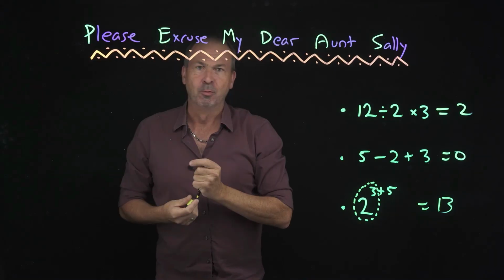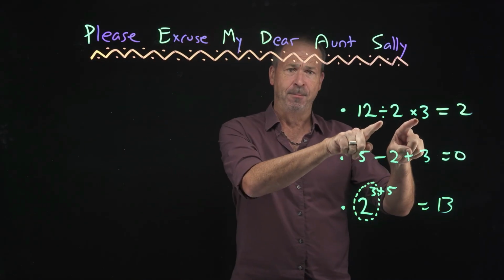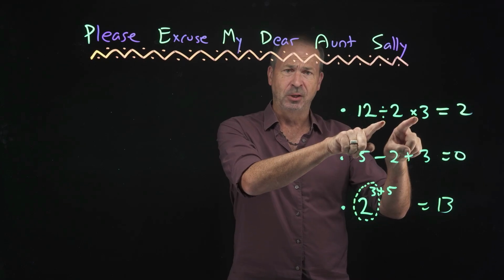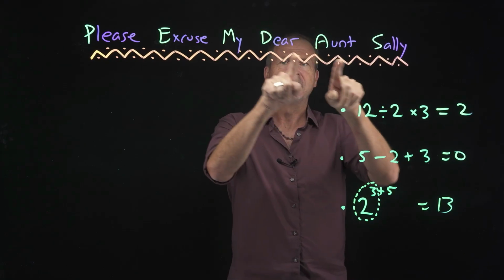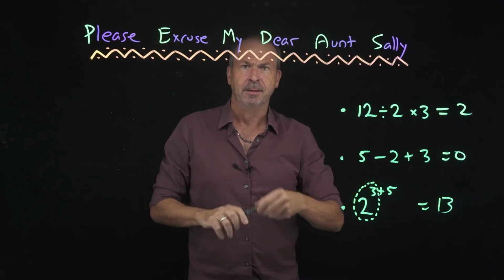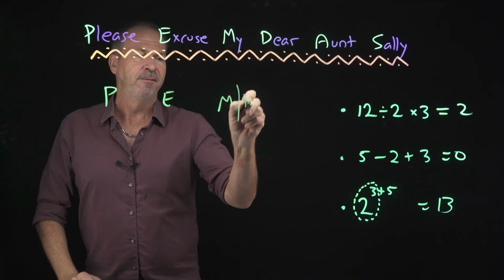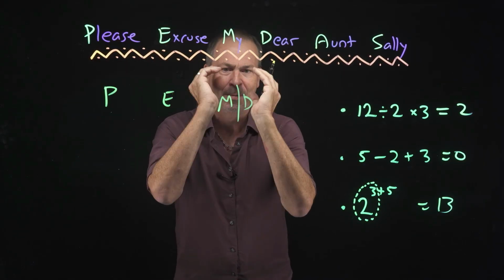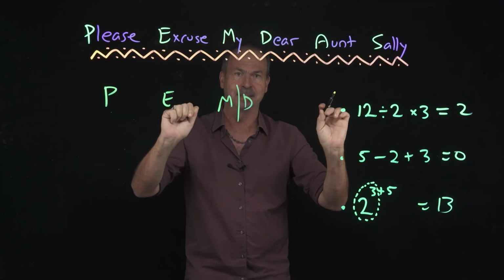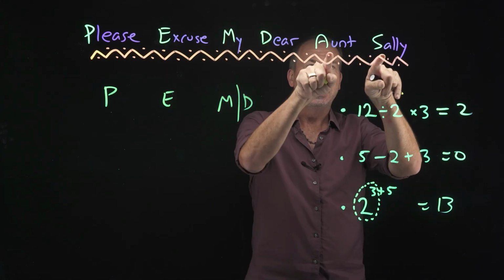So what else is going on with PEMDAS? Something more. Well, people like to say, okay, James, be careful. I've got multiplication and division. People say, you know what? They're equally powerful. Don't think of them as separate operations. Lump them together. Think of them as I've got parentheses, I've got exponents, and think of M and division as one group. Equally powerful operations. D, M, MD, whatever you want, but they're just one thing, not two separate things in that order. And ditto for subtractions and additions. Think of this as one thing.